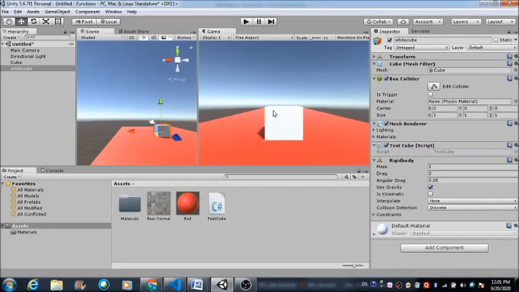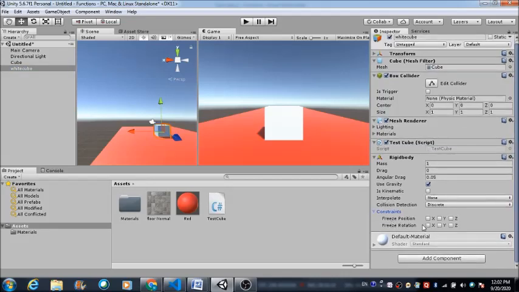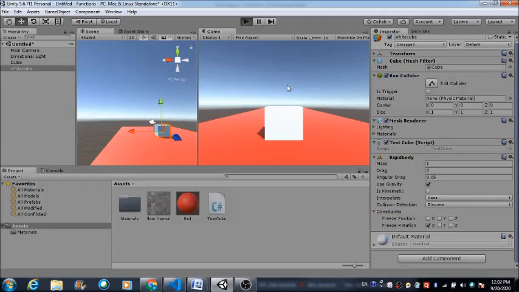And now if we do not want it to roll, the way it is rolling, we do not want the cube to roll. So what we can do is select the white cube, expand this constraints option, and freeze the rotation of the cube along the x-axis. Now see, this is the result that you are going to get.